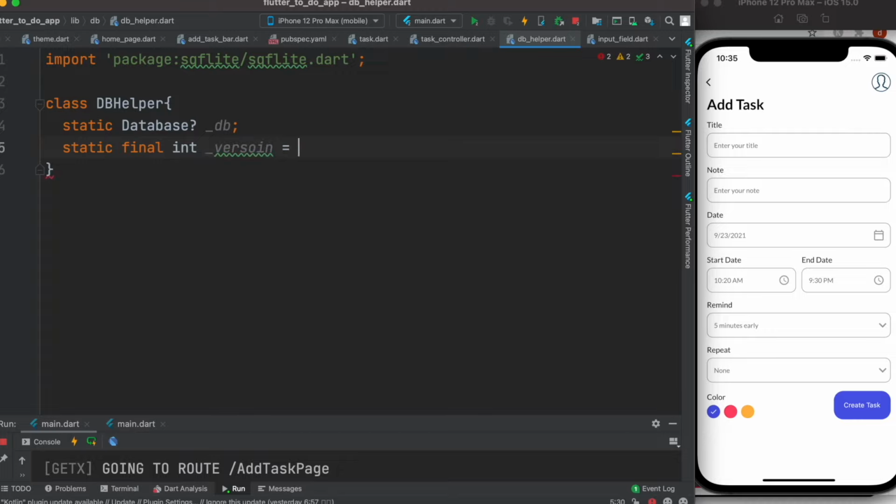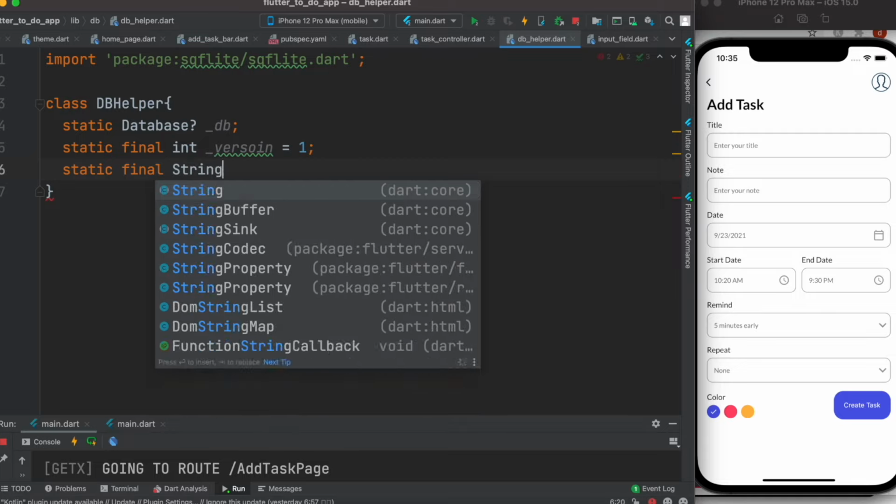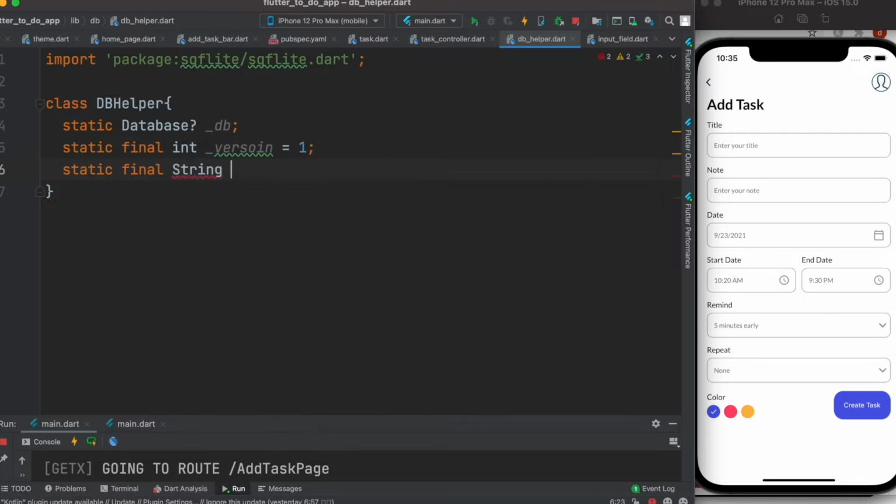It requires you to provide a version, so you need to do that, and static final String also for your database name. Our database name is task. Anything you want you can call it.